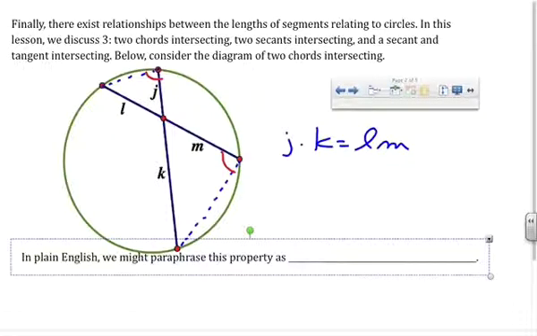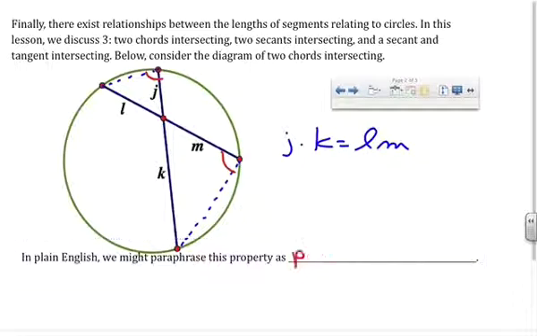In plain old teenage speak, you might say part 1 times part 2 of a chord equals part 1 times part 2 of the other chord. Kind of out of space, but I hope that you get the idea. What you're doing is you're taking the two parts of the two chords, multiplying them together, and setting them equal to each other. And very frequently, there's a variable in there somewhere that we're trying to solve for. And hopefully this will come together and make a little bit more sense once there's some numbers involved, if you're looking ahead at some of the problems like this diagram later on. Okay, so that's what happens when two chords intersect inside a circle.